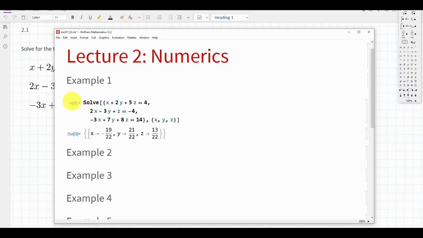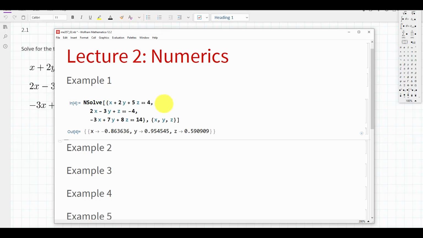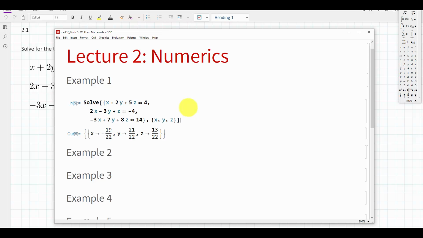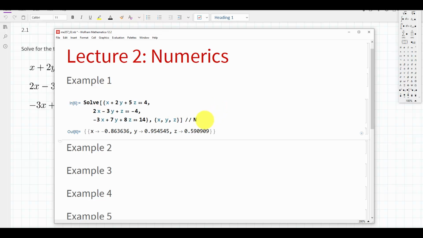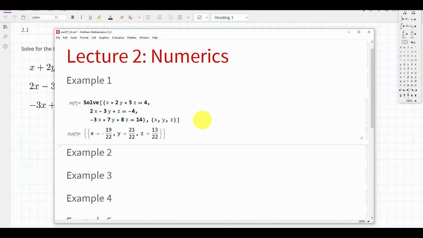One way to force a numerical answer is instead of Solve, we can use NSolve for numerical solve. And it actually uses a different routine to get our solution that will always return a numerical or a decimal value. So again, rerunning it. Now, even though this is still 4, everything's an integer here, it returned decimal values. So we can use NSolve if, again, we just want decimals. Or finally, we can still use Solve and then do a //N, and that's going to tell it, take our answers and put it into numerical or decimal form. And that'll do largely the same thing. But I'll keep them fractions for now because that's fine for this solution.